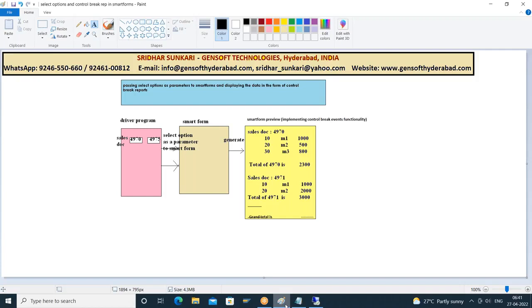A select option statement generates a selection screen for reading a range of input values. In the driver program, we are going to read a range of sales documents. Yesterday we read only a single sales document as input, and we passed that sales document as a parameter.